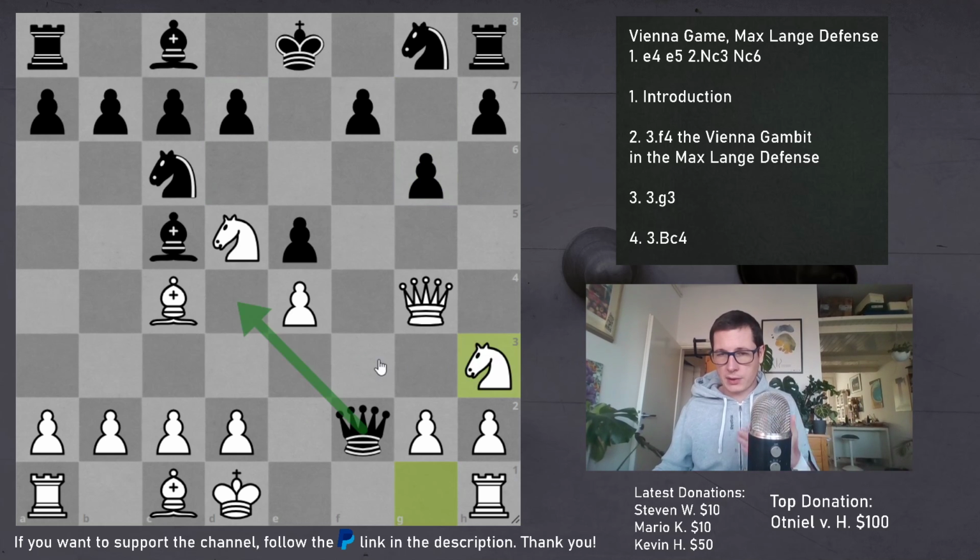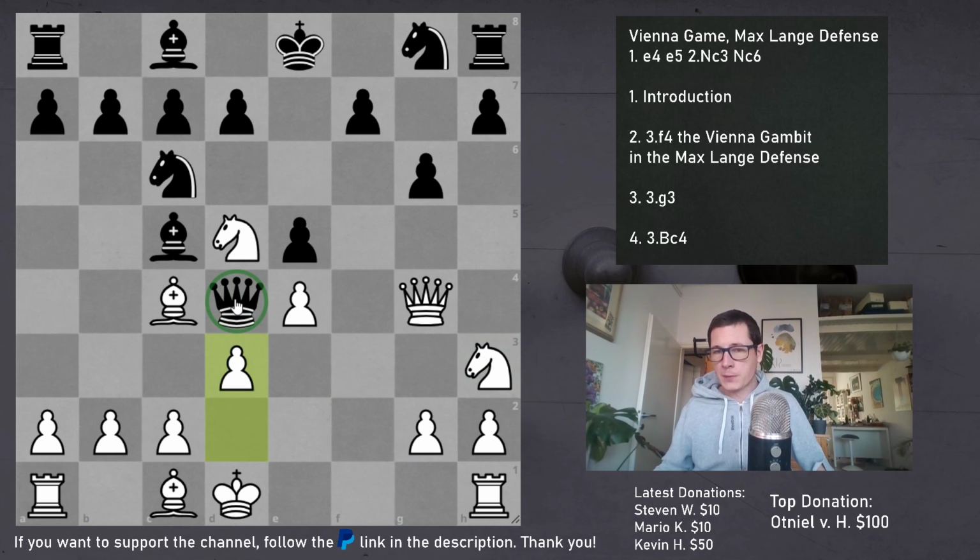So let's say knight h3, the queen is attacked. Black sees that they lose a piece if they go d6. So they go queen d4. And now we simply trap the queen. The queen has 0 squares. If c3 comes, then the queen is lost.